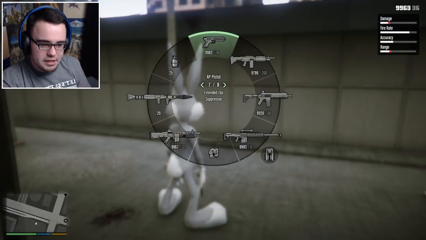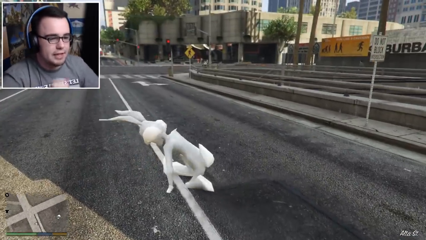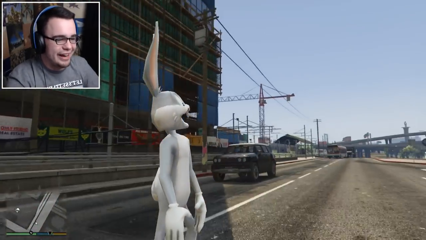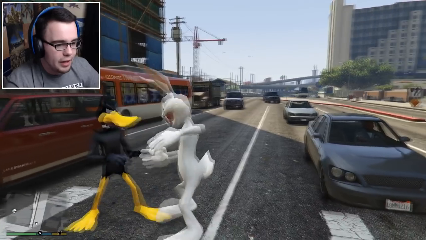Now, we are invincible. We are Bugs Bunny. So we survived that. That's good. Oh, there's another smack to the face. Daffy! Where you at? I'm down here! Looks like my boy done made it down. Daffy Duck, we skipped over the time we had to wait for him.